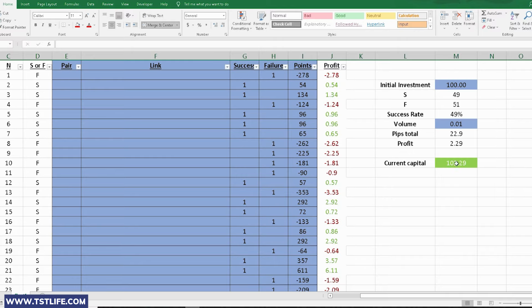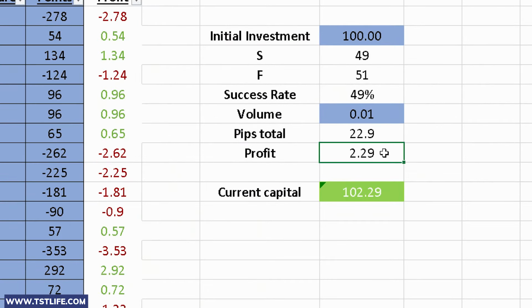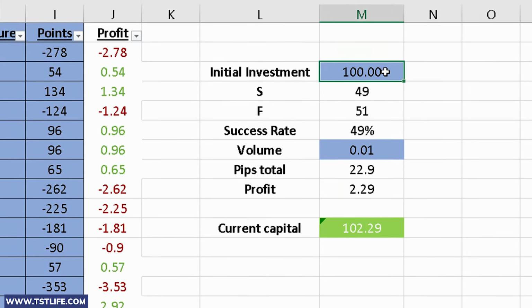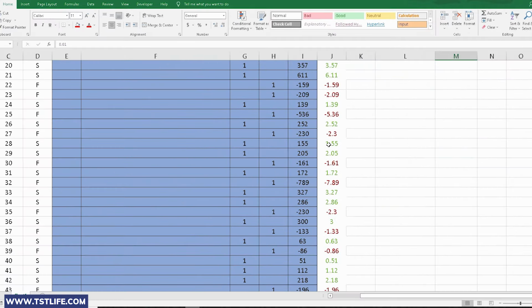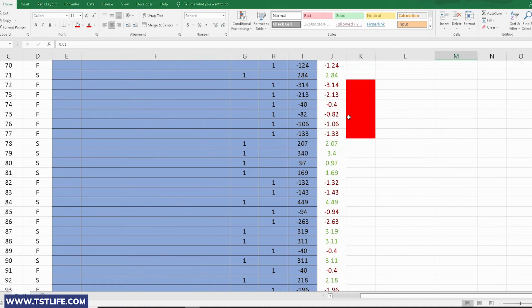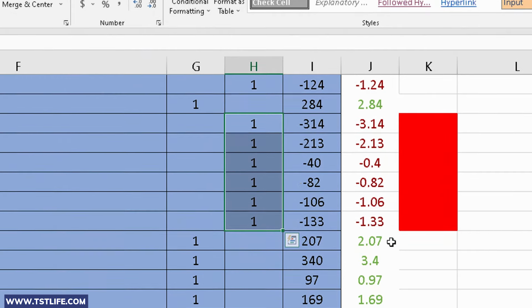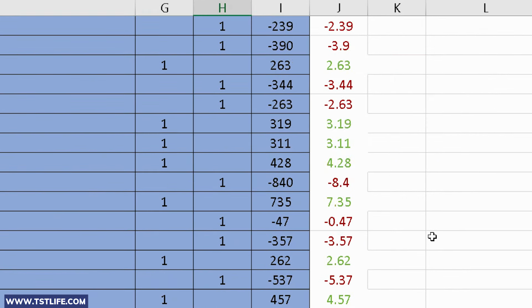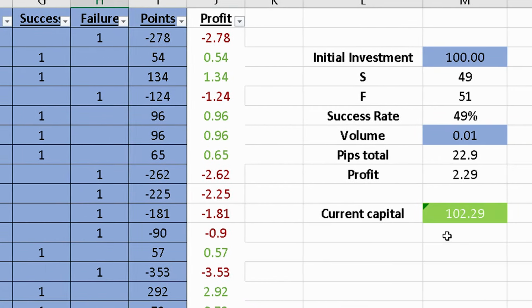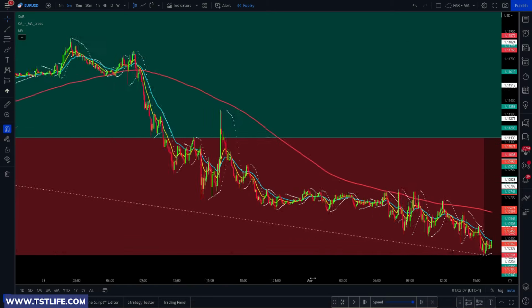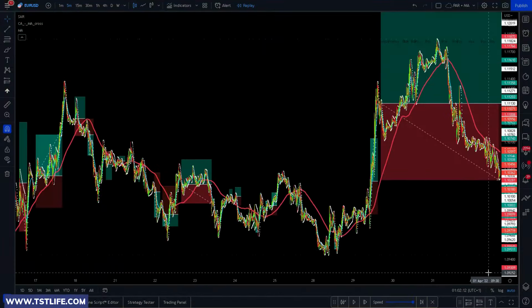After taking 100 trades using this scalping strategy, we have made a profit of $2.29. Well, let's not forget that we are trading with a small account of $100 while using the smallest volume size possible. The drawdown is around 8.5%. It's a bit high in my opinion, and we recorded 6 consecutive losing trades. On the other hand, let's not forget that we were aiming for a risk-to-reward ratio of 1 to 1.3, and yet the success rate is 49%, which is a positive thing. By the way, these results were recorded over a period of 5 months.